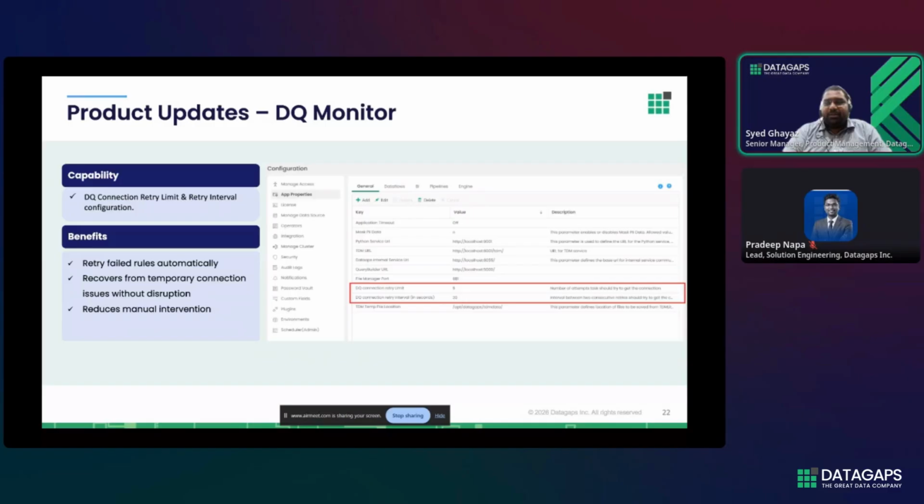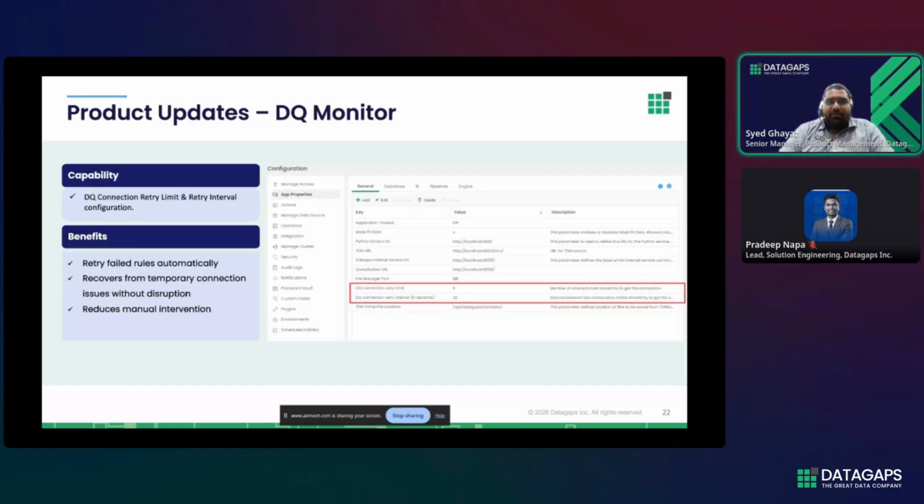But today you can set the app properties. You can say, okay, if there is a connection error with any of my databases, keep retrying, and you can also specify the interval you want between each retry. Very useful features for you to get it done. Okay.